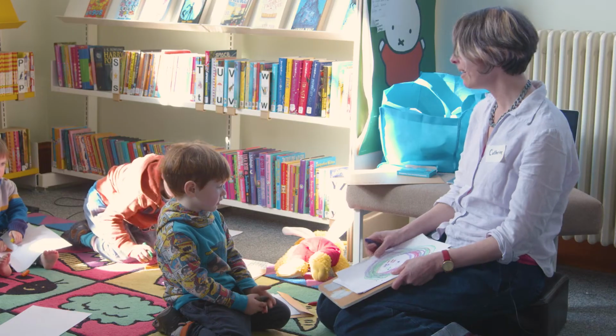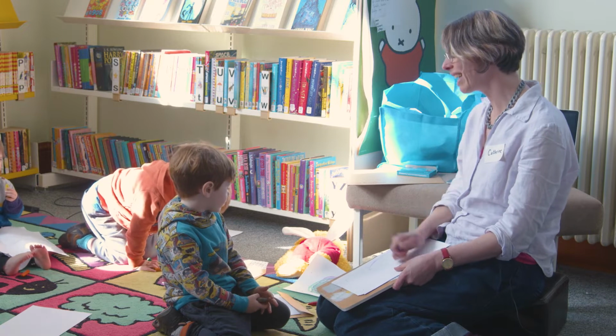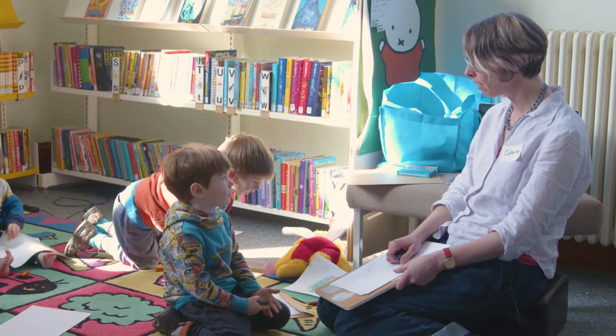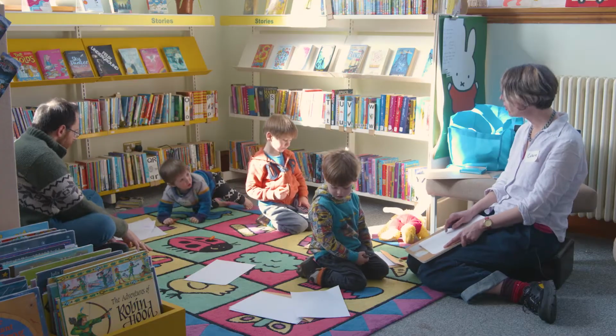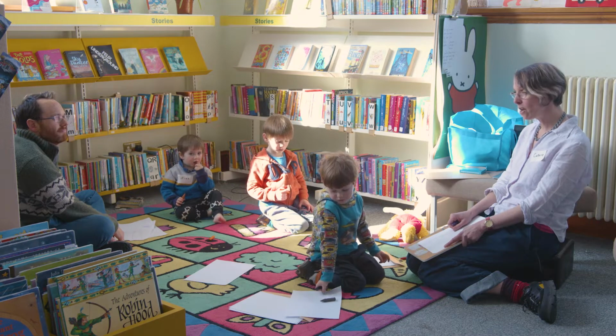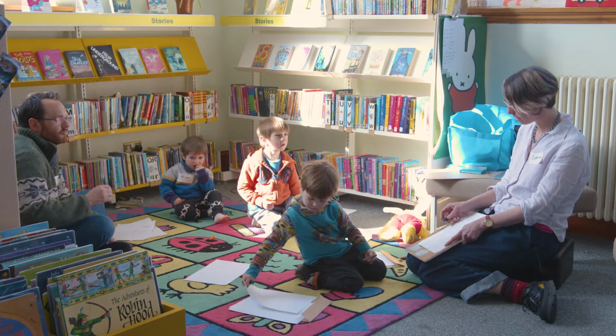Now we've done some round and round drawing, we're going to use some round and round drawing again, and this time we're going to use it to make a pizza on our paper. Now here's a new song. I'll sing it to you once through, and then if you want to join in you can, and you don't have to join in if you don't want to. And it goes like this.